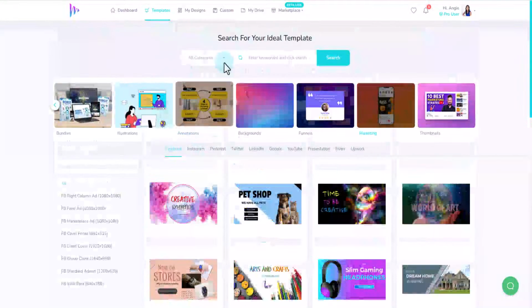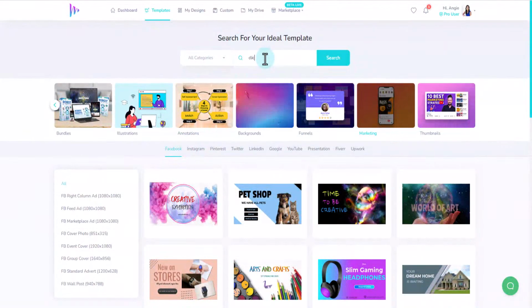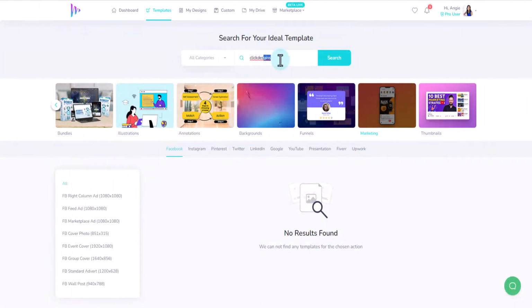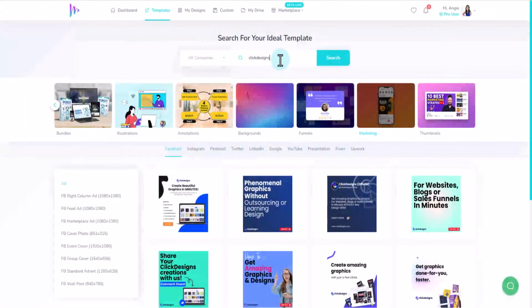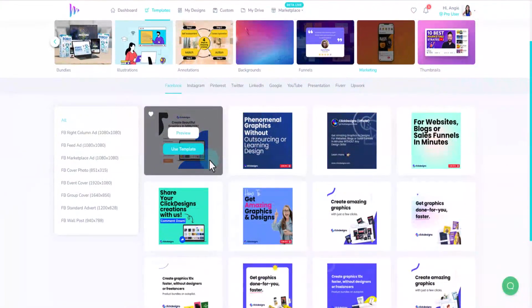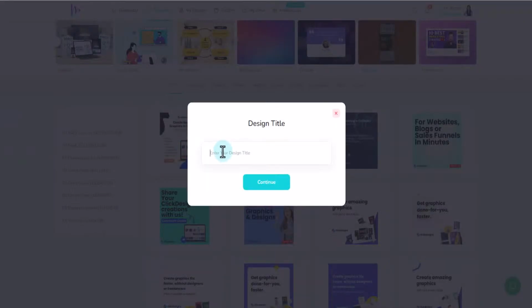And you can search by clicking on ClickDesigns. Oops, I can't spell though. And I can use these, right? So I can click use template. I can put AGN blogging blog graphics 2.